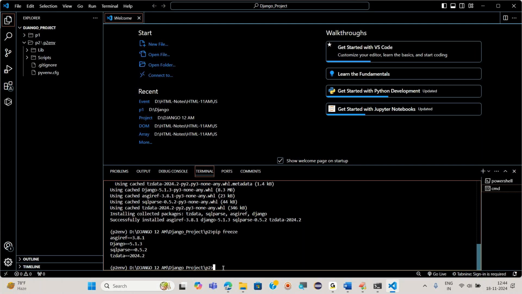For that, what will I use? django-admin startproject and the name of the project. That's why I told you, keep pen and paper ready every time and write whatever I am telling you. At least you should remember what I am saying. These are the commands you have to understand and know.